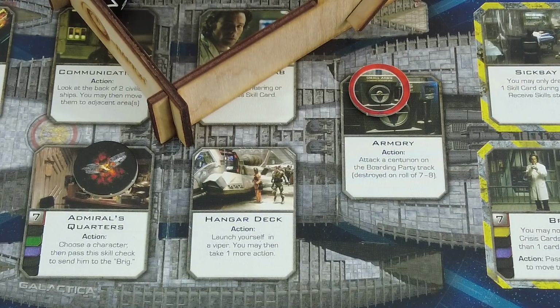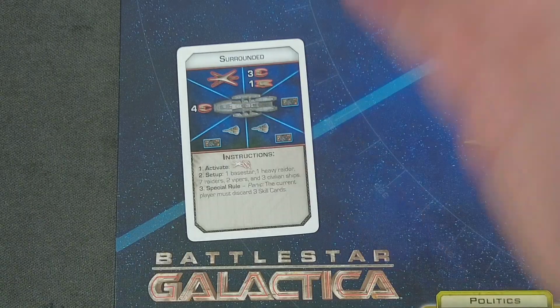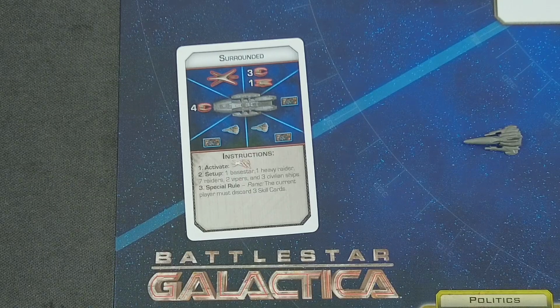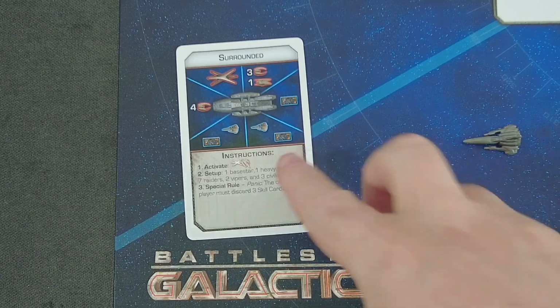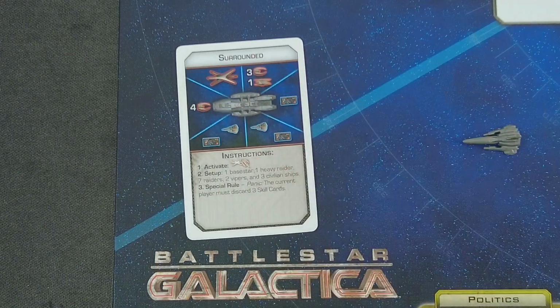But yeah, this was only the activations of our base stars. But of course, there is more to do. We are setting one more base star. And I think in this case, we are not doing anything. We already have the maximum of base stars on the board. That's 2. But we will put a heavy raider out here and 4 more here.